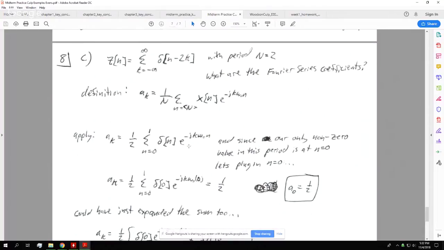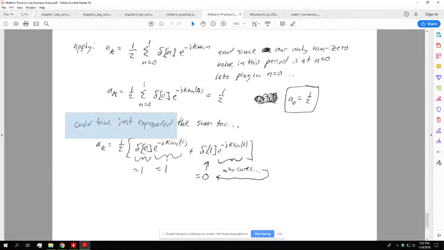Now, another way to solve this, a second methodology, we could have just expanded the whole term too. I did this part in my head, and explaining it without showing it might be a little confusing for those of you who are watching me right now. But let's go ahead and just expand the whole thing, and you can see it outright.